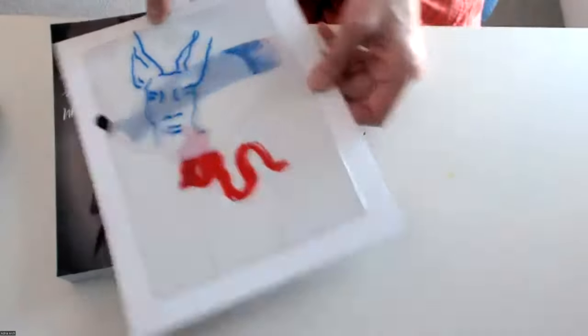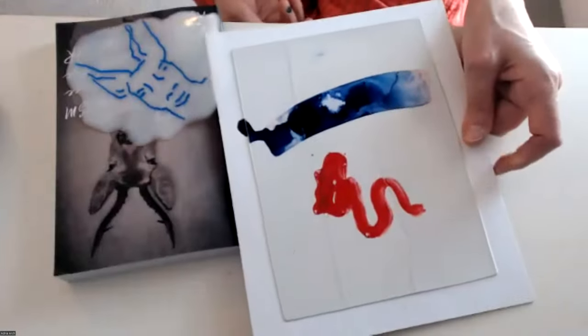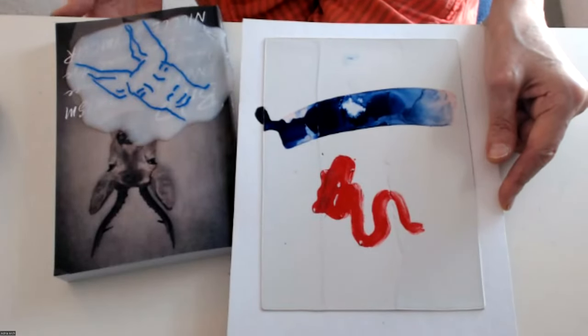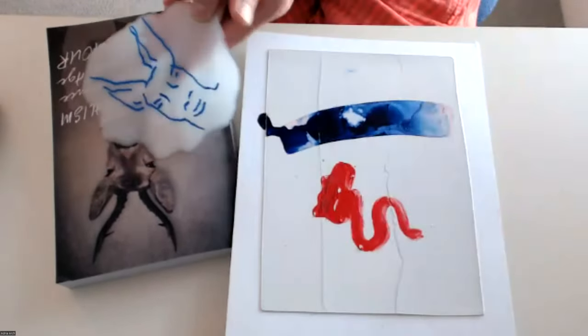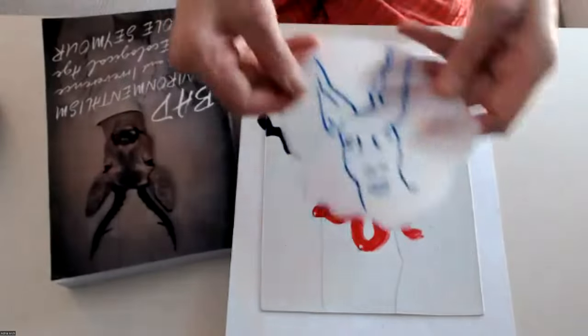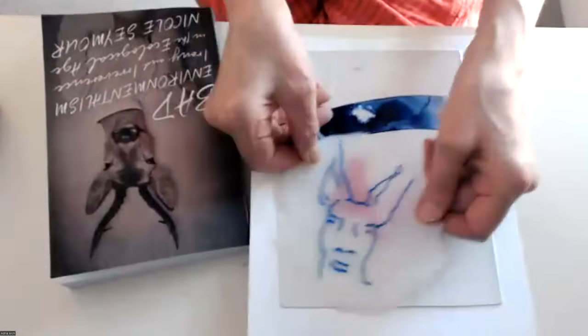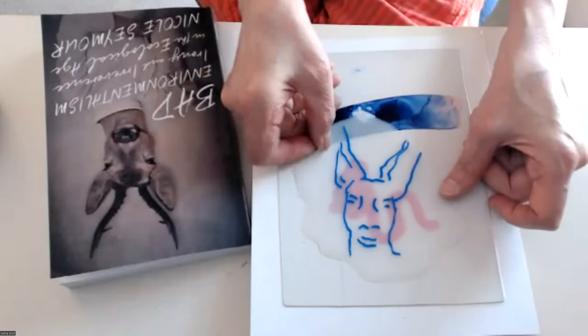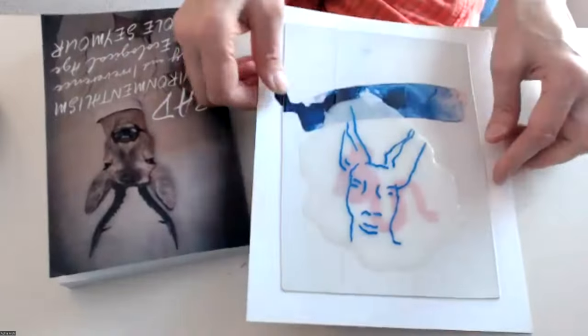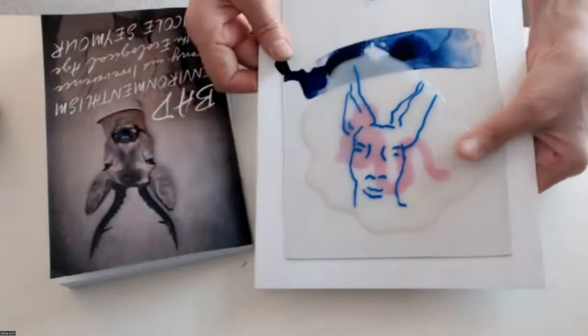Or suppose you're just looking at your picture, and you're saying, you know what, it really needs something. I don't know what it needs. Maybe it needs some yellow transparency. So take your skin, or make a yellow skin, or take a skin and paint it yellow, and then move it around, and then you can see. And if you like it, you just glue it down. And not only that, but you've got a really interesting shape that you might not have come up with any other way. So I think that's another really fun thing you can do with your skins.